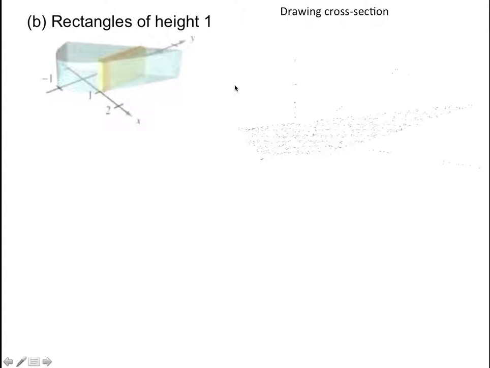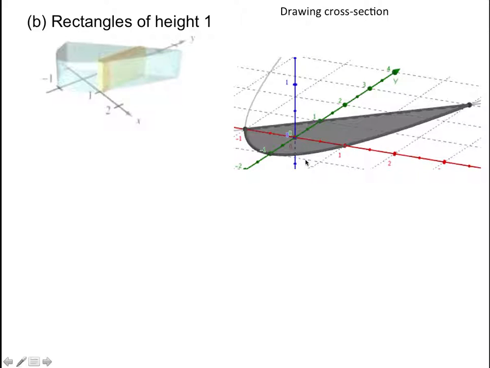And so, setting up for the volume of that, this is supposed to be a 2 here, it's a typo. Drawing this cross section, again we're going to start off with a line that goes from the top to the bottom that is parallel to these grid lines for the appropriate perspective. And if we notice along the blue axis, the length of 1 is about this tall. So I'm going to draw a line that's about twice that length. Okay, so there's my height of 2. And then I'm going to duplicate that on the back side and connect the dots on the top. And so there's my rectangle.